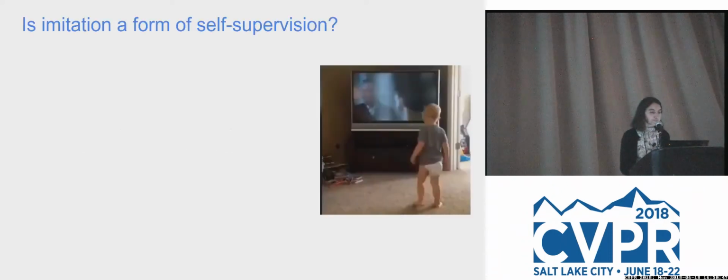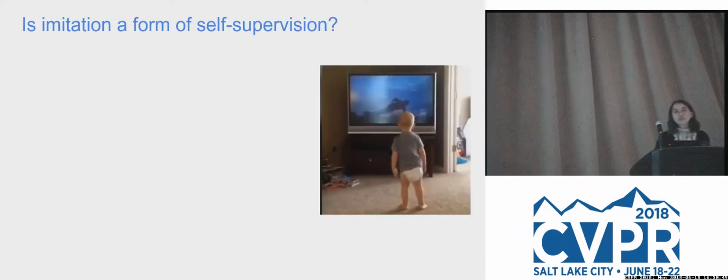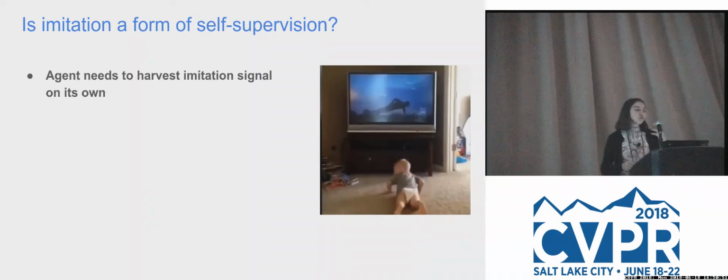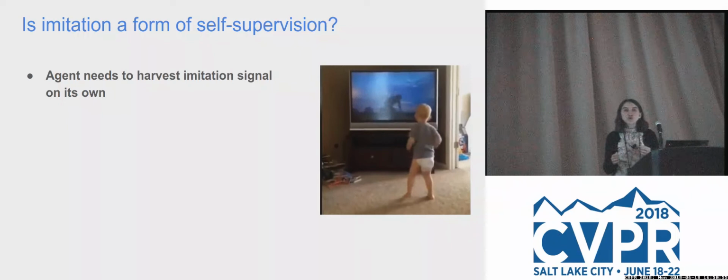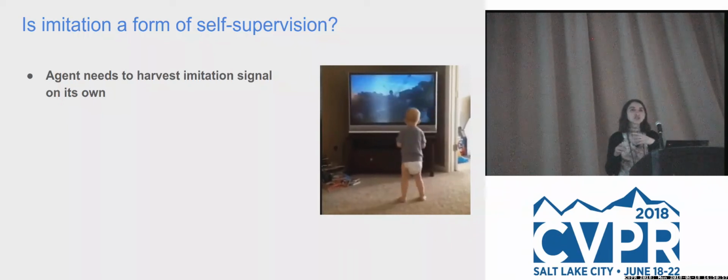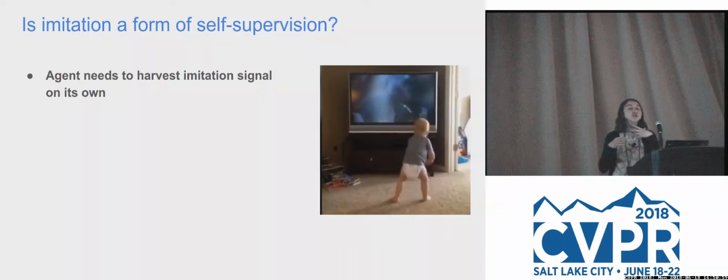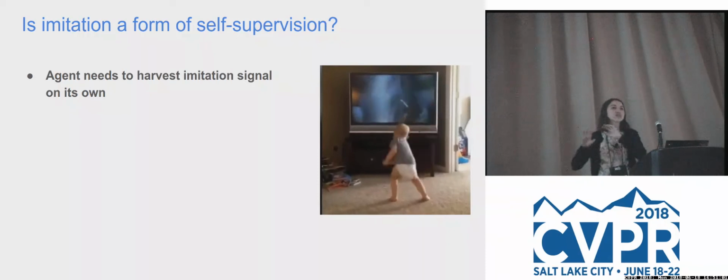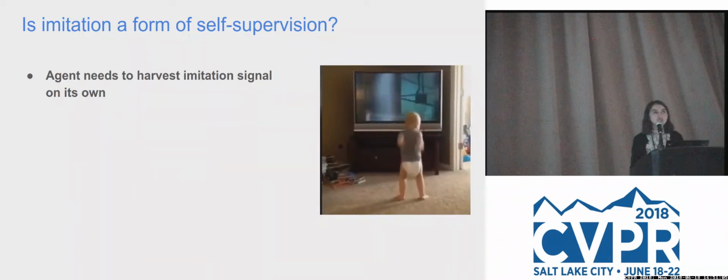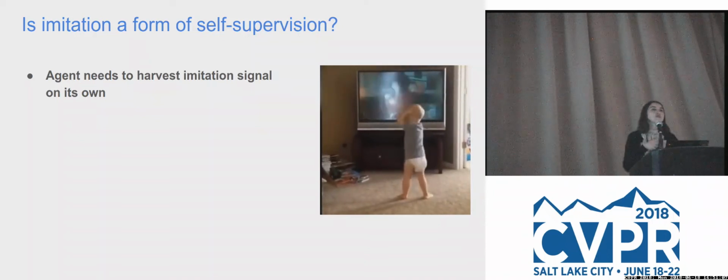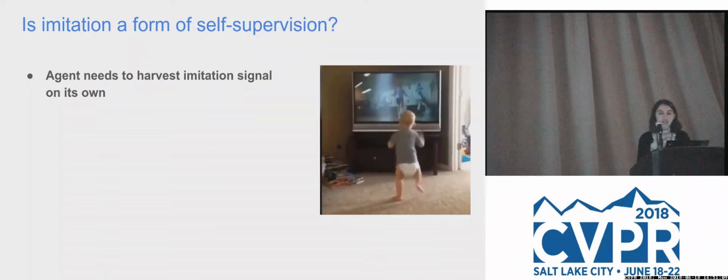And finally, we'll talk about imitation learning. So what is imitation learning? What do people mean by that? Imitation learning usually means you're observing something from a third-party observation. So somebody else is doing an action, and you're trying to imitate the same action with your own sensors, in your own embodiment.